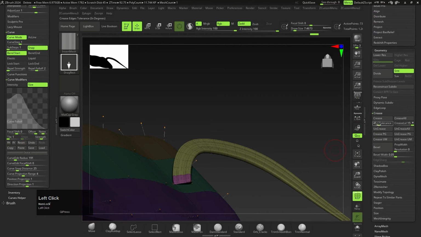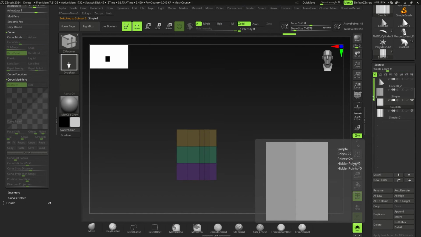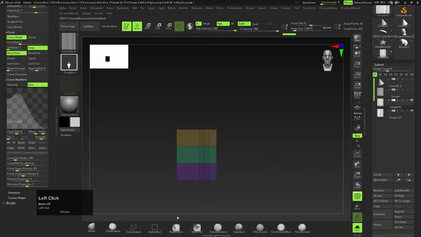Now to further add to this brush, press D for dynamic, and you can go to crease settings and add some sharpness to your curves. By the way, you should do this to the IMMs before making them IMMs. And another thing you can do is add more options to this brush by going to the other IMMs you created and then adding them to this brush.